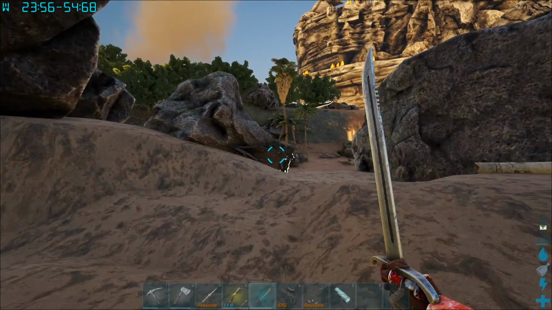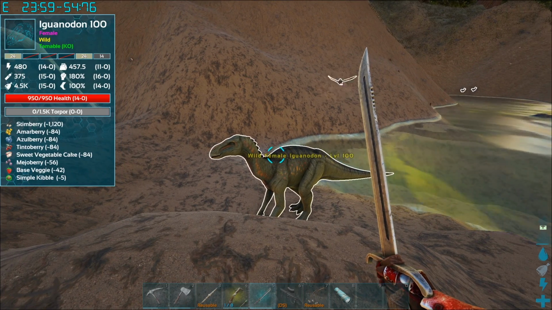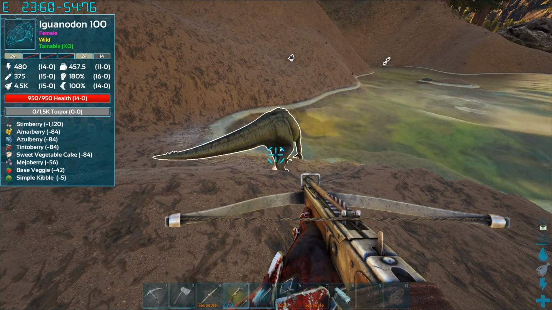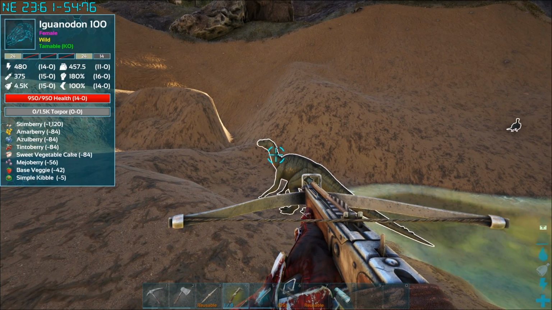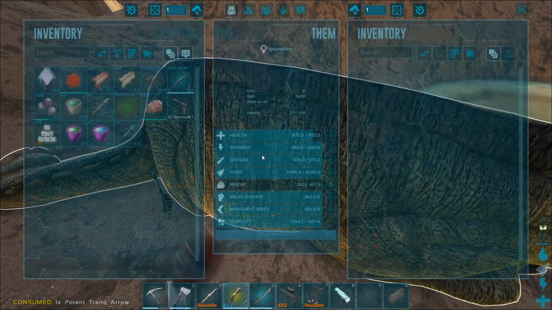I end up dying, but when I was running by base, going back to where I've been finding them, I ended up finding this low-level female, which I'm totally okay with. So we just need to get it knocked out and not in the water. You shouldn't be drowning there.